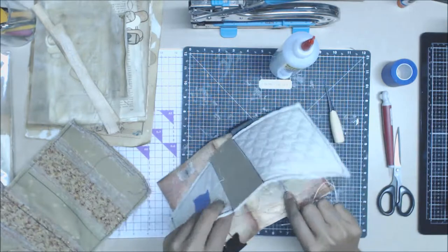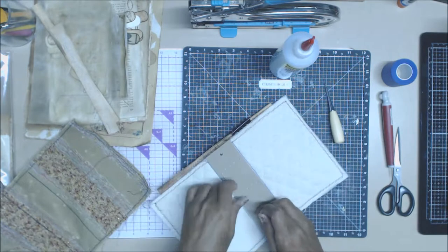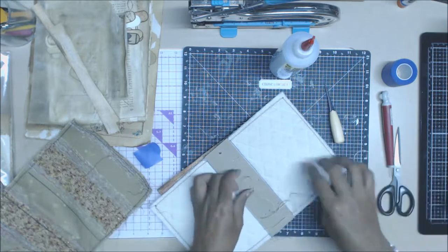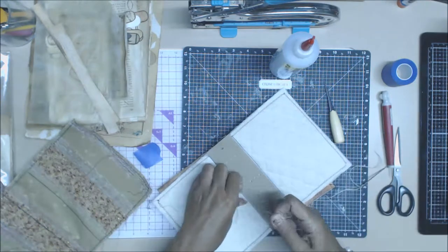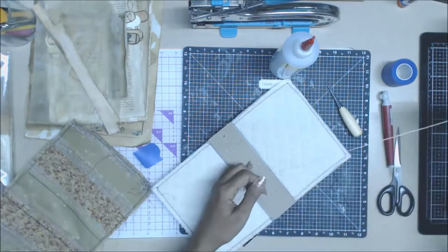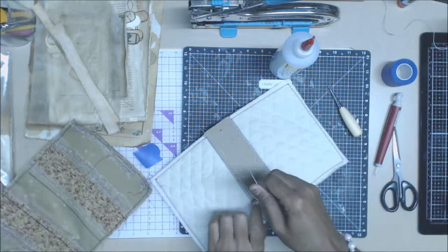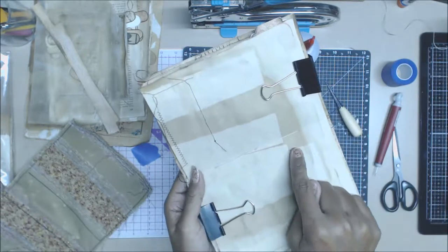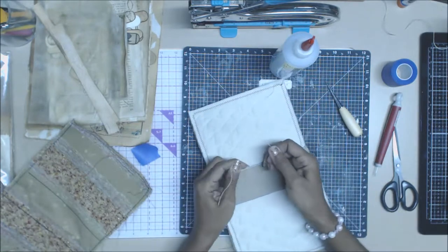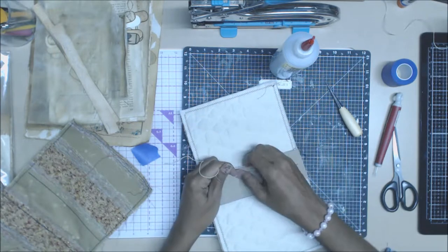So pull it tightly. Go back into that top, or the bottom hole actually, and release your little tail and pull tightly again and tie a knot. And you will see I was a little bit struggling with the tying. You want to make sure that the inside signatures are pulled. Not too tight that you're going to tear into your pages, but tight where it's not completely loose, okay?